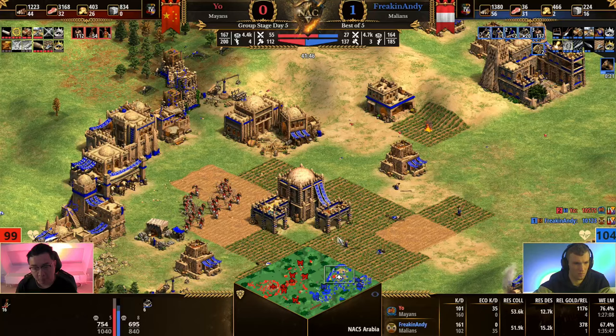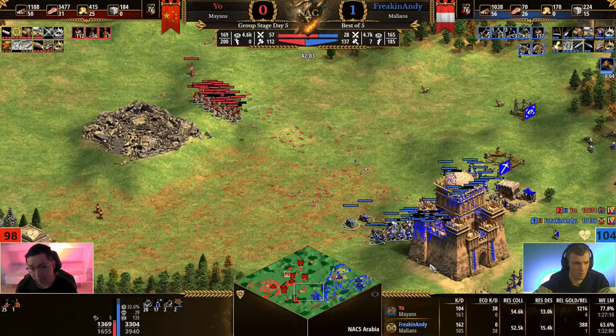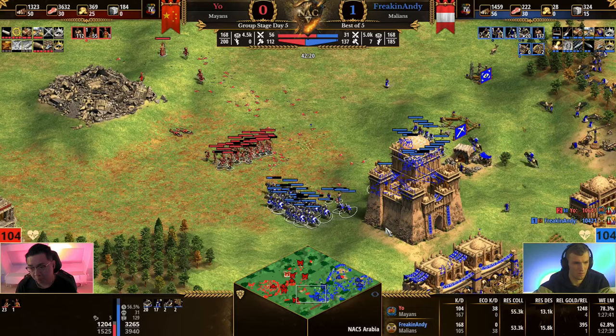We're going to have to check back on FreakinAndy's eco as the castle goes down for Mr. Yo. No, let's not check back on that. There's too much death in there. The farmers are all going down. We've got bombard cannons attempting to shoot down the plumes, but they don't one-shot these things. So Yo can just run in and snipe these bombard cannons. He splits into the shot. That was wonderful attack rounds there from Andy as he gets some more value.